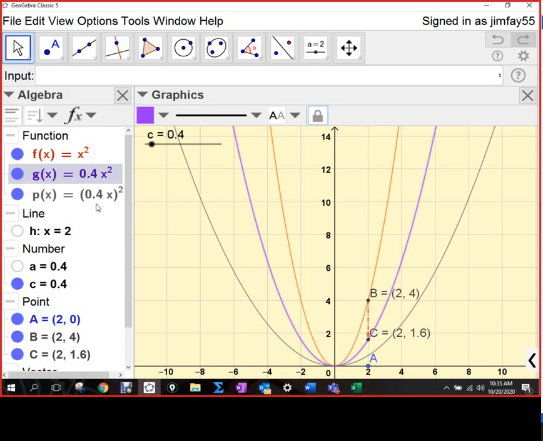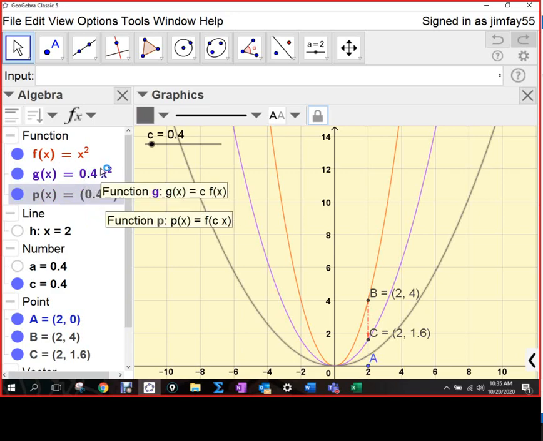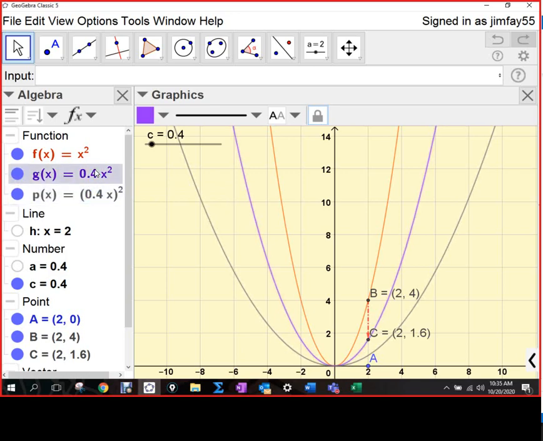Because of the position, I think you should be able to know that that one is a vertical stretch, and because it's 0.4, it's actually a vertical compression. And this one here is a horizontal stretch or compression. In this case, it's a compression, or sorry, it's a stretch, okay? So based on the algebra of the equation, I think you should be able to identify which one's which.